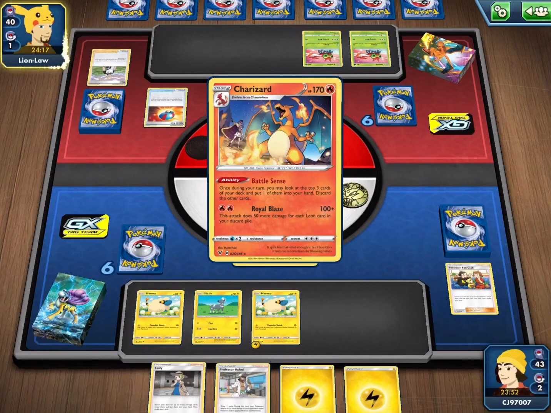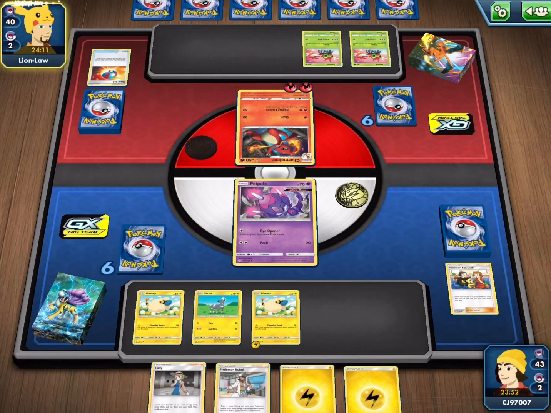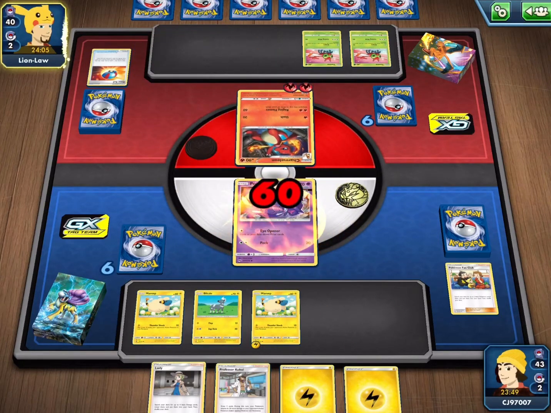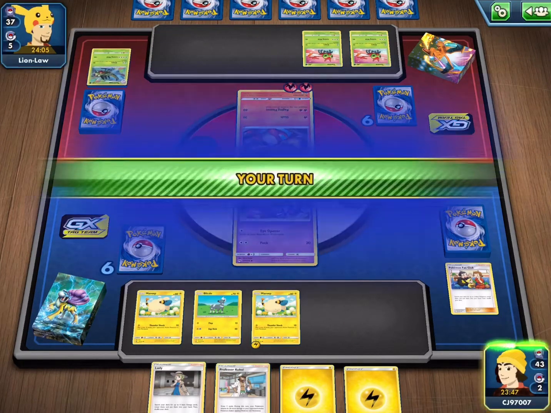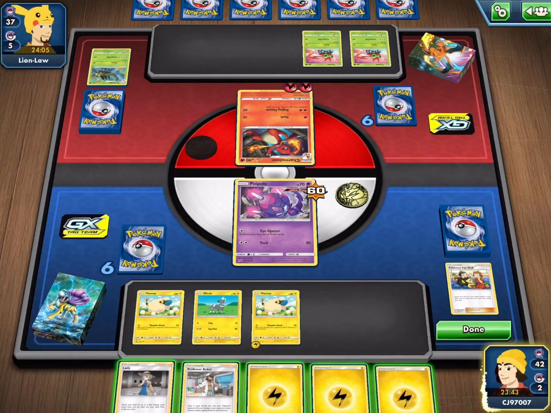They also get the Great Ball, grabbing them the Charizard off the top, and we see they have the Charmeleon, so they now have the entire Charizard line at their disposal, which is very scary as we really don't have a lot to work with here. And we're also getting hit for 60 damage, which isn't great either.